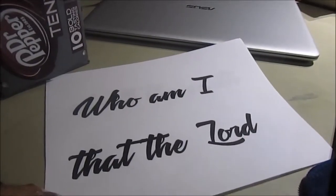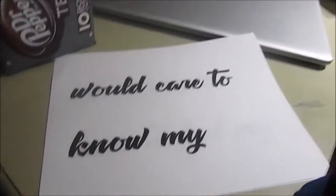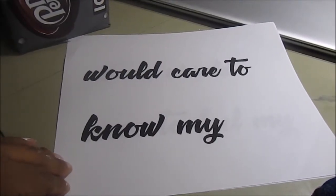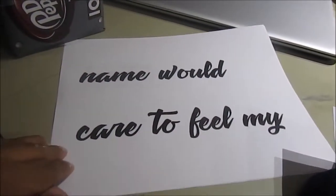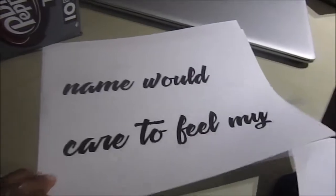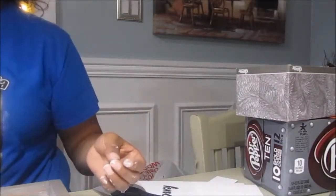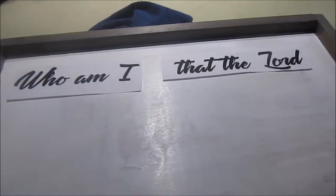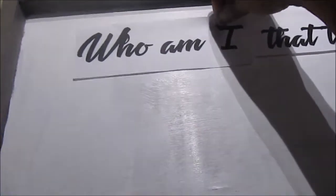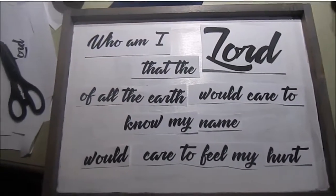I do apologize for the nailing — my husband is working on our add-on, sorry guys. So now I went on to dafont.com and I chose a font that I thought would be perfect. I chose one of my favorite songs by Casting Crowns — the song is called 'Who Am I?' and I'm using part of the lyrics, the first lyrics of the song, which are probably my favorite. Now I'm cutting the strip and I'm going to prepare it and mess around with it a bit to see how I want to add it to the board.